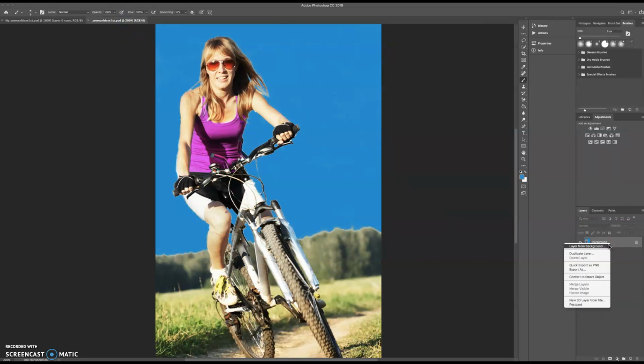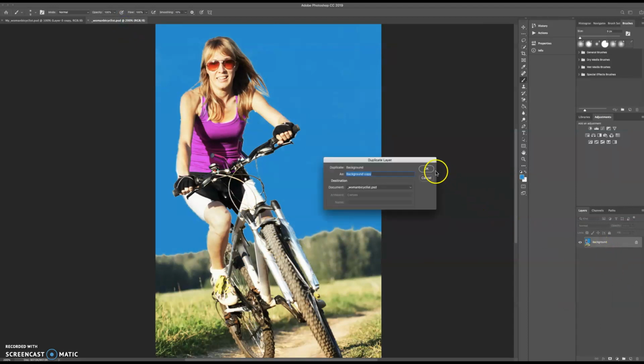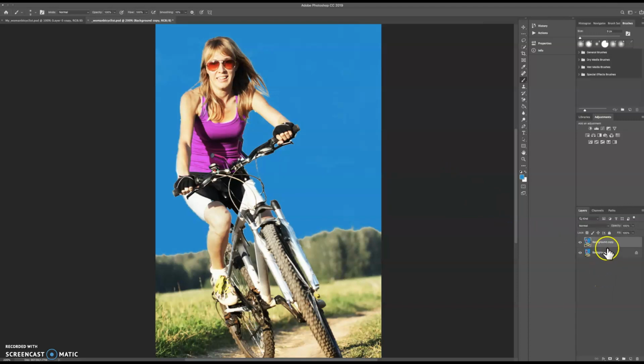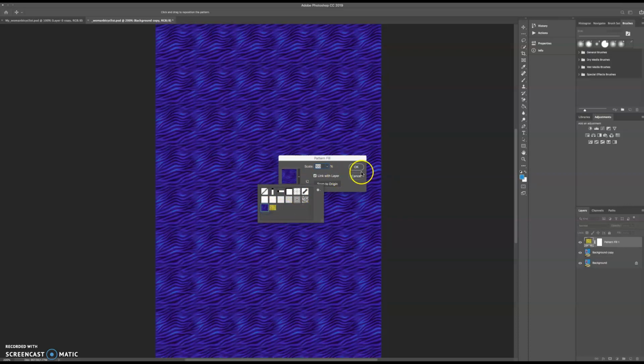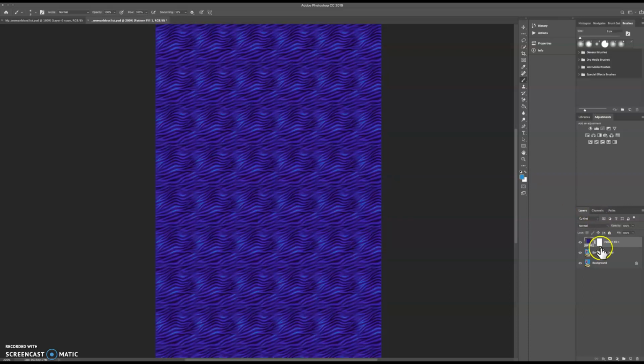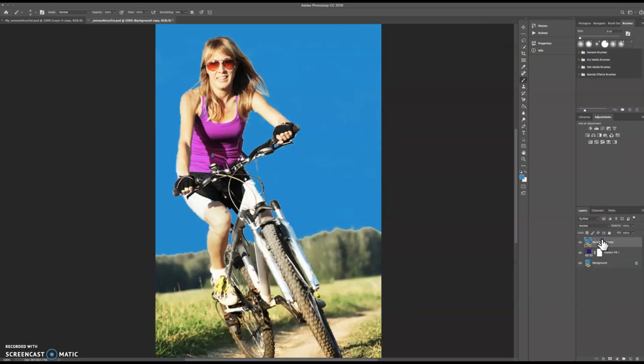So I'm going to create a duplicate layer. I'm going to leave it as a copy, and I'm going to be working on that copy. You can select anything here. The last one I selected a polka dot. This one I think I'll use that blue. I'm going to click OK. Just like before, we're going to bring this background copy forward. That's what we're going to be working on, and we're going to just kind of color this in here.